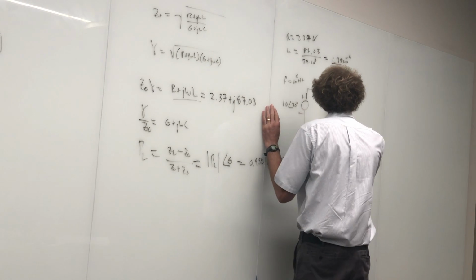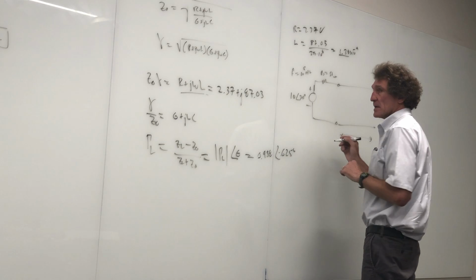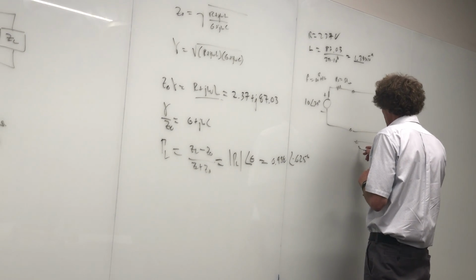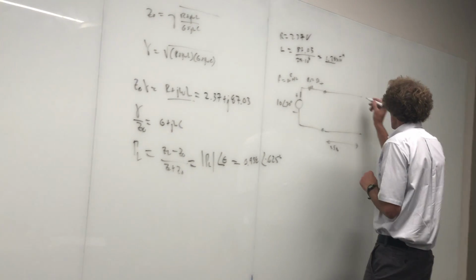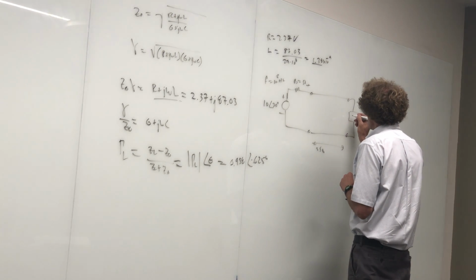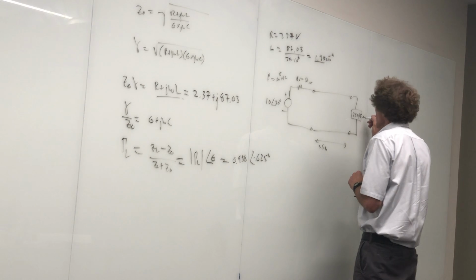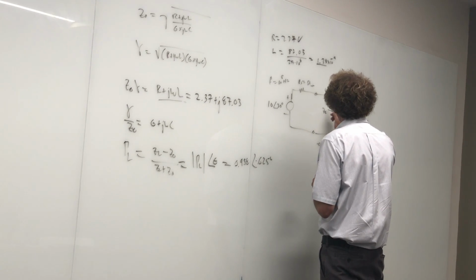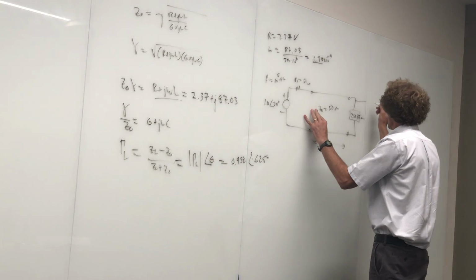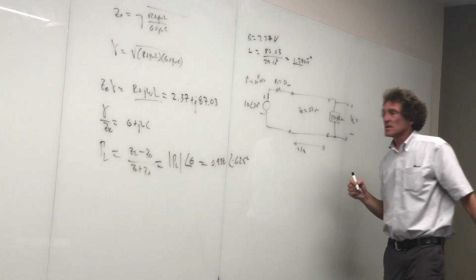Then suppose I had a cable, and I allowed this cable to be not in wavelengths, but in meters. Let it be 3.5 meters. And then I'm going to put a load resistance here of 25 plus j25 ohms. And I have a characteristic impedance equal to 50 ohms. And I want you to tell me what the load voltage is, plus or minus V load here. Let's do this in class together.